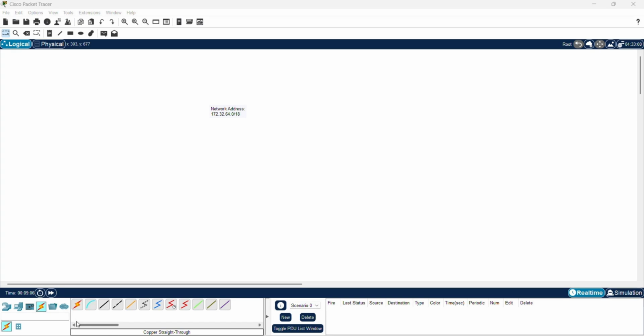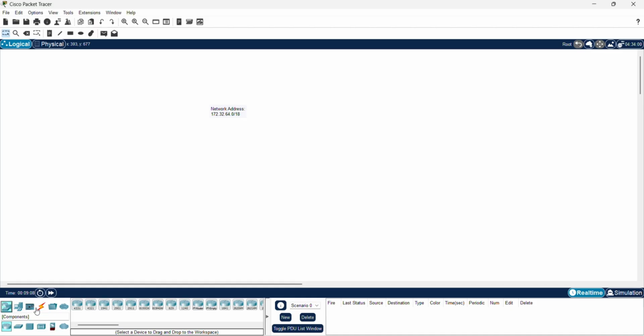Today, I'll show you how to use Telnet in Cisco Packet Tracer using a simple network setup with just a single switch and a single PC. The first thing we need to do is open the Cisco Packet Tracer application. As you can see, I already have a network address prepared so we can easily determine which addresses to use for this activity.